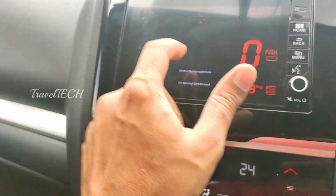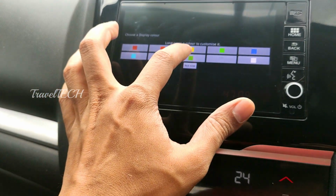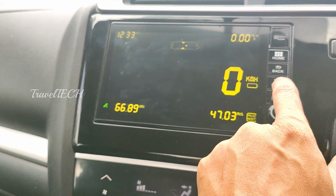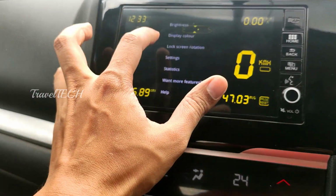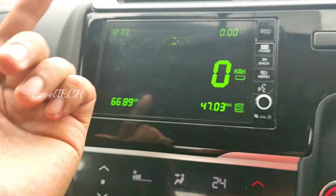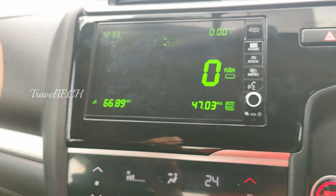So let's just go back and change to a few more colors. Let me just select yellow. As you can see, there's a yellow color now on the screen. You can customize it to your preference, you can put on any color which you want, suiting the ambience of your car.